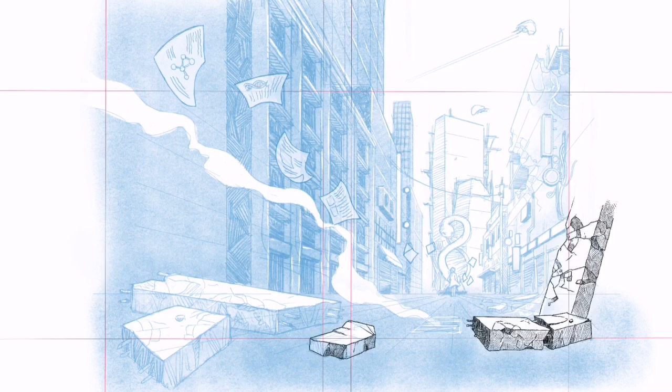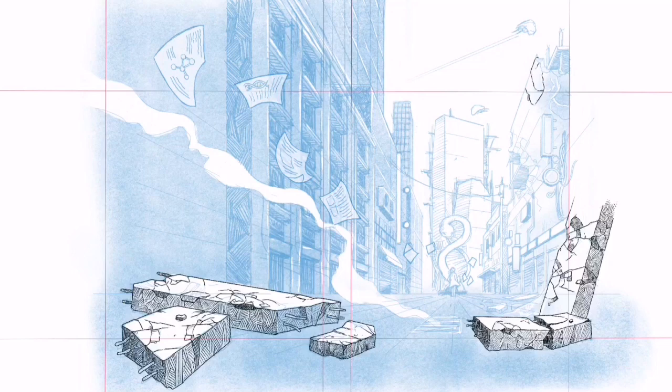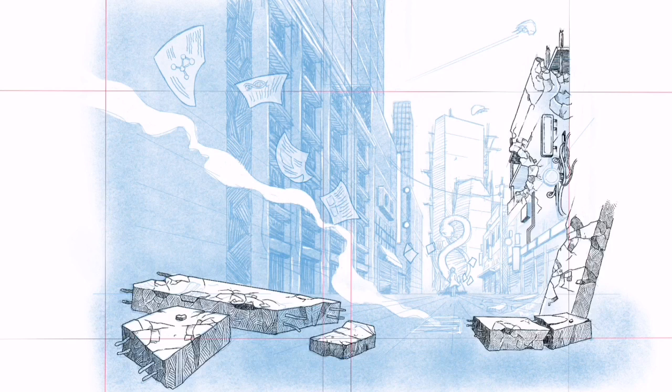I started inking the things that are closer because I wanted to get the feel of the piece by inking something that is not like controlling the whole piece. Maybe something that I could erase if it didn't come out good, but it came out well, those building parts laying on the floor. So I leave them like that and then go for the buildings.